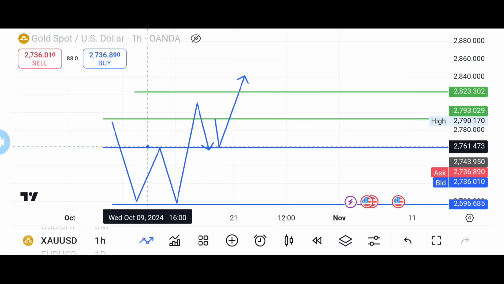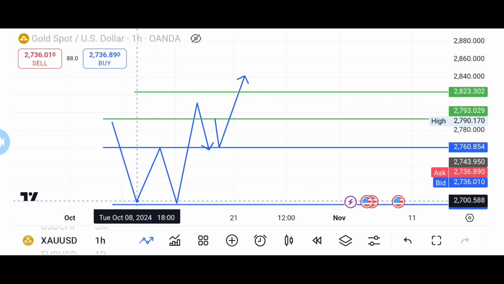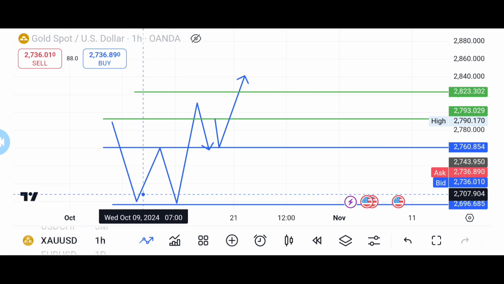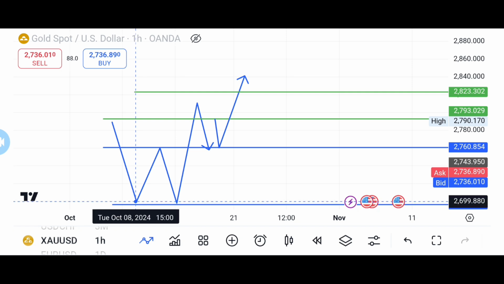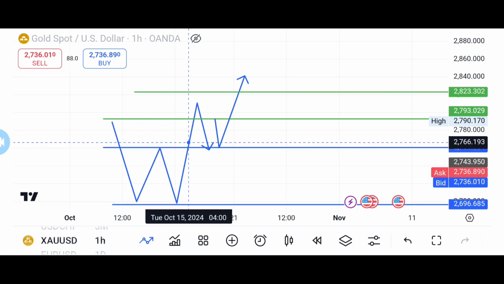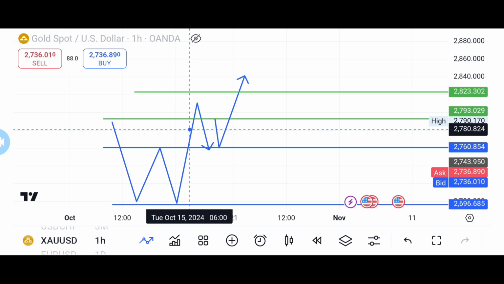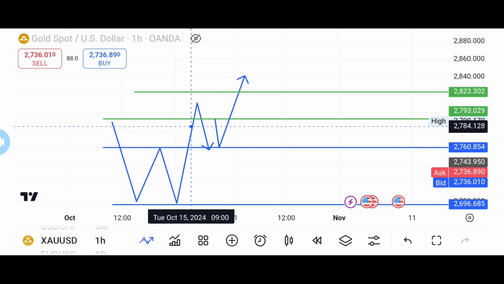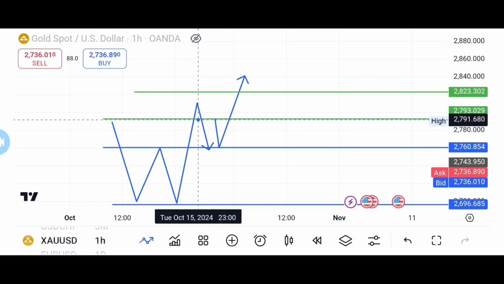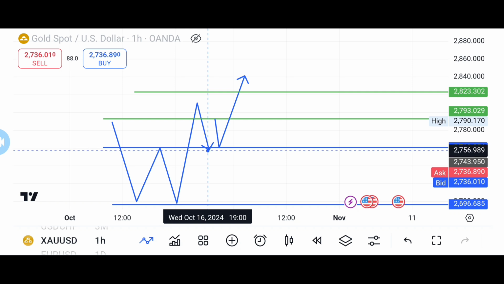So I repeat, this is a W pattern, also known as the double bottom pattern. The features of the double bottom pattern are the two legs and the neck. Once the neckline is broken, aim for TP2. TP1 is always a guarantee. Take your TP1 and trail your stop loss to either break even or the profit side, because once the market hits the TP1, it always has a tendency of going back to the entry.